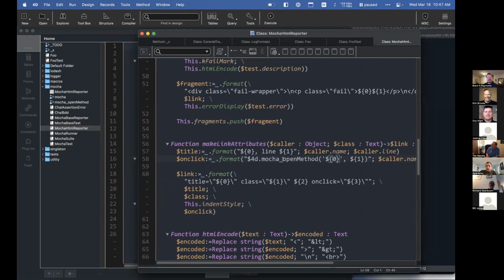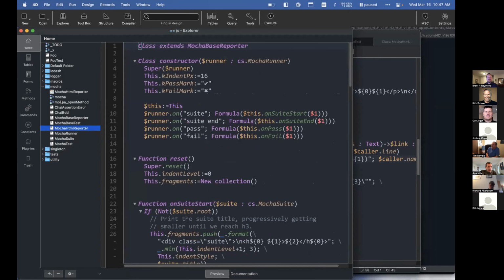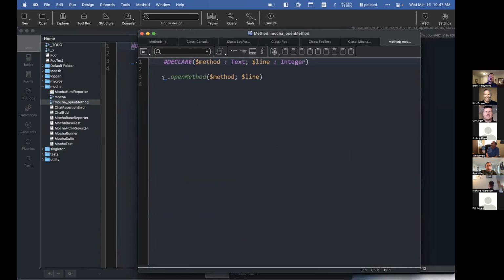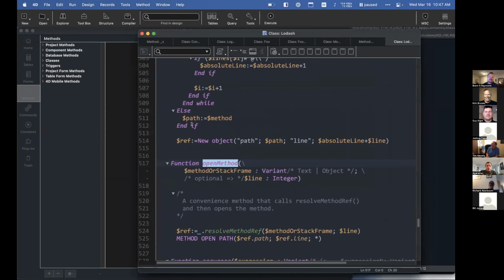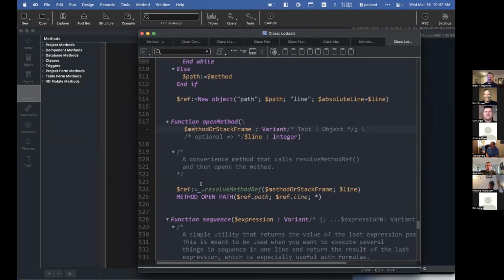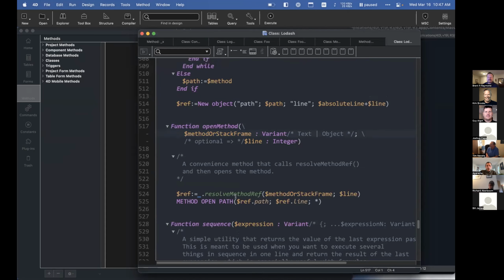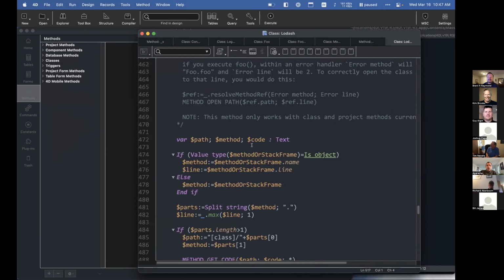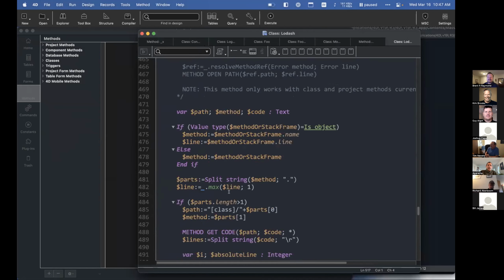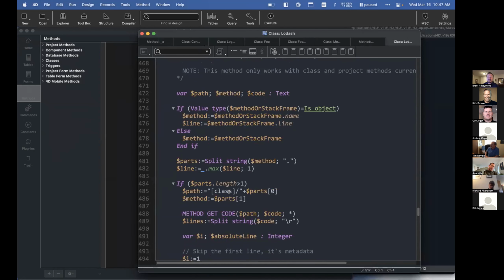And that Mocha open method calls Lodash's open method, which calls resolve method ref, which actually has to parse the class if the method reference is a class.